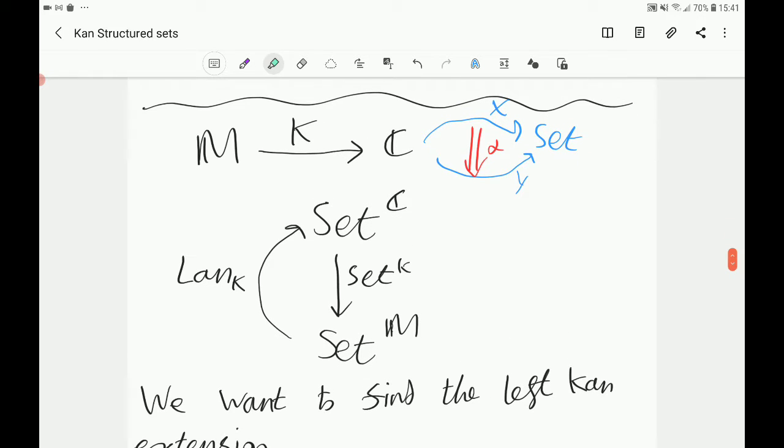Basically, what we're after is to understand this.